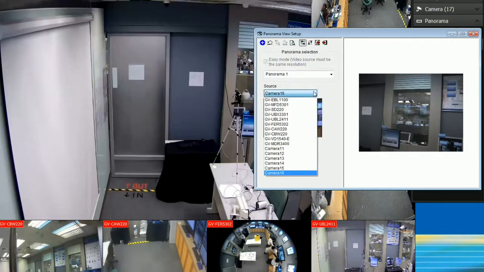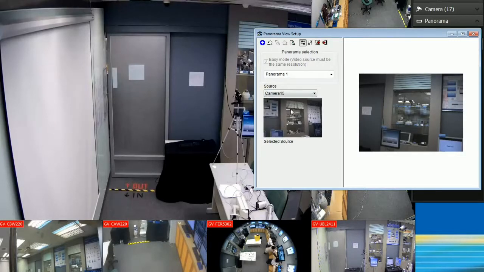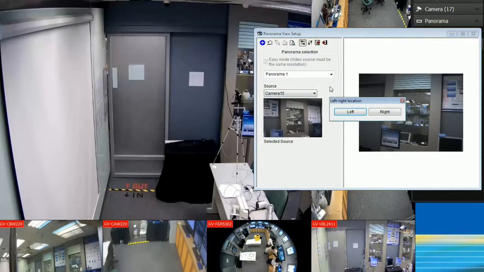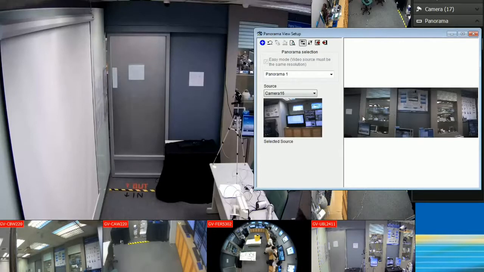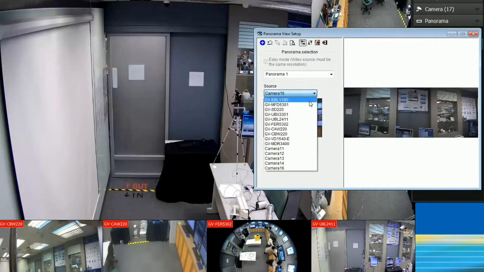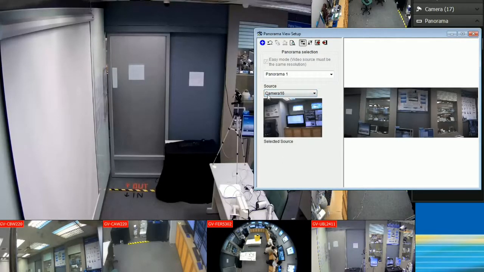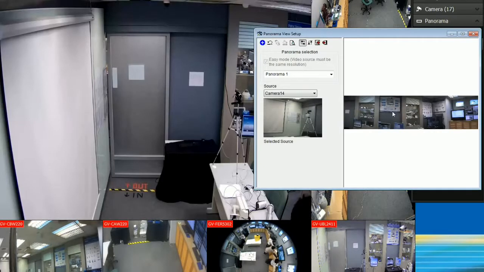Then we go to the second one, like 15, and click add. You can define whether it is the camera's left side or right side, but we will just use the right side for this example. And we will add camera 16, click add and click right side. So let's stitch automatically this way.